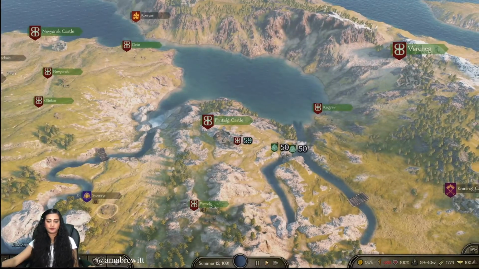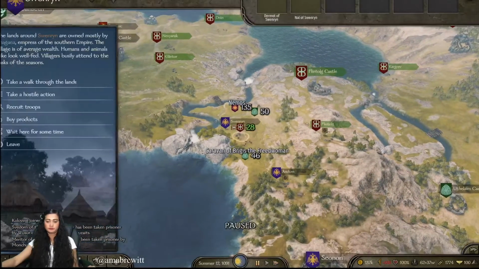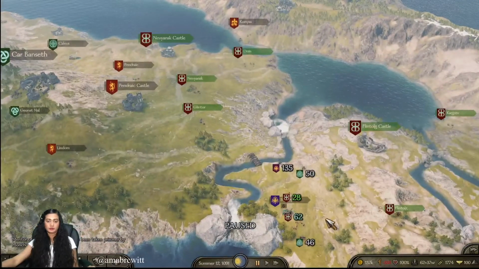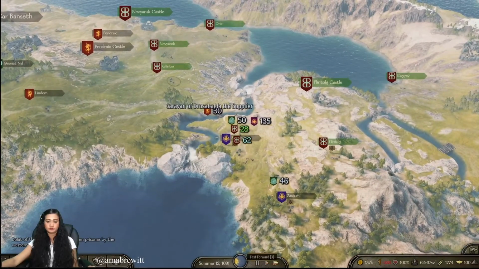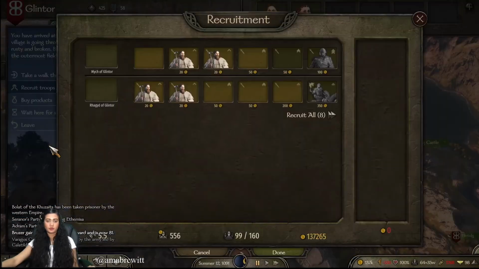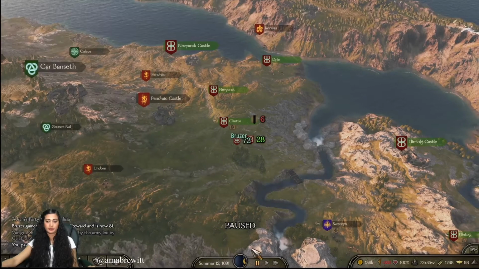To the small village and hire more troops. Okay, nobody needs help. Can I hire more troops? Nope. Okay, nobody needs help, but I can hire. Wow. Level 21, nice. Thank you.